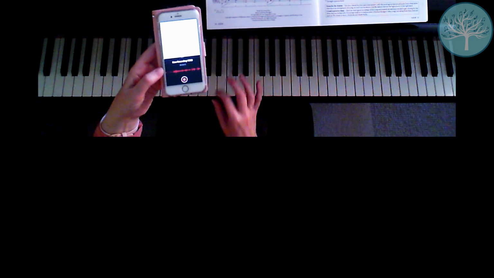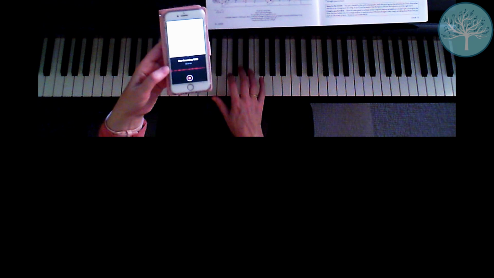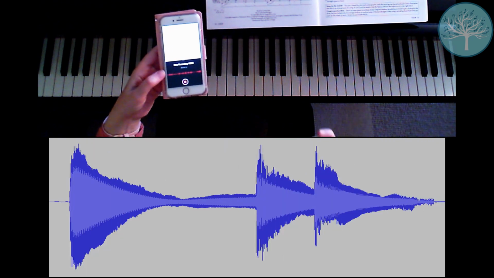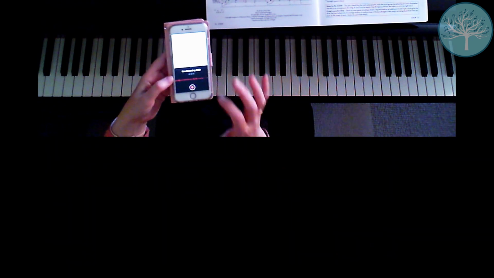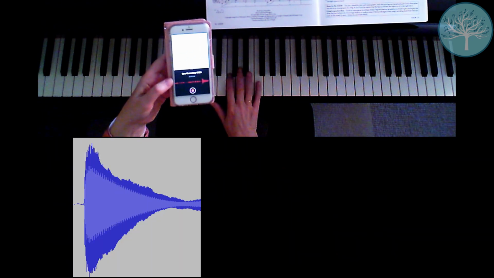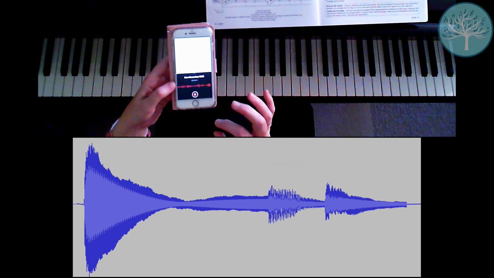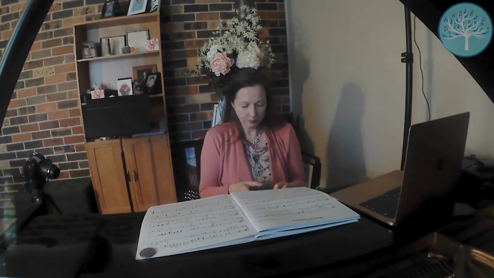So when you get to your next melody note, you can't play exactly the same velocity of the key or it will sound like an accent, like this. And you can really gauge what the sound is decaying to and then meet that with your next melody note like this. Do you see that? There's no accent when you come off that melody note. So they're the 4 hardest things.